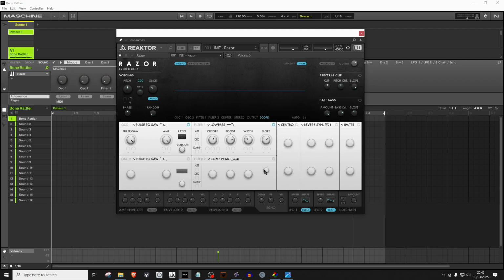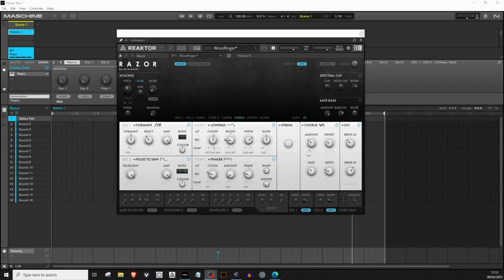But for now, we've done 2 different sounds from scratch, so you've got a good inclination of how to make something reasonably good in Razor outside of the presets that come with it. Often easier to just take a preset and work with that, but we've just gone from scratch here just to give you an idea of what it's capable of. So now you've got an idea of what the presets sound like, how easy it is to work with to create a sound. Let's take a look at the GUI in a bit of a deep dive. Not going to go too deep into it because this is quite a deep synth and that would take way too long. But yeah, let's get into the GUI.